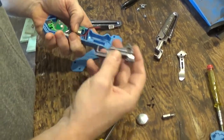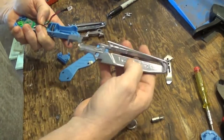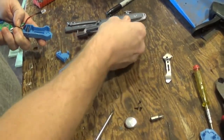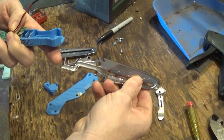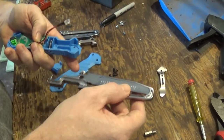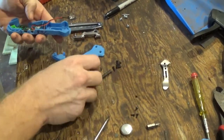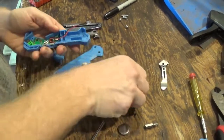Just kind of pull that wire off, and then here's the broken blade right here, and you can see how this plays into the new blade. It's just got that little hook edge right there which is going to catch the wire, and then that channel that runs down here fits in. So the best way to do this, go ahead and take this spring out of here for right now.